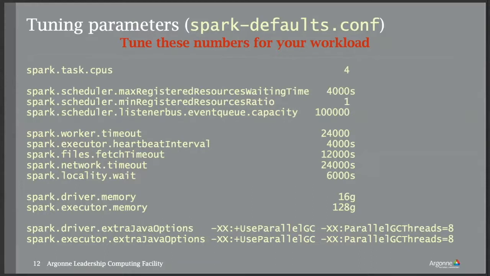So that brings us into the tuning parameters. There are a lot of things you can tune, and most of them actually have a big impact on your job performance on Theta, simply because the nodes are not really those commodity nodes. They have very different characteristics.